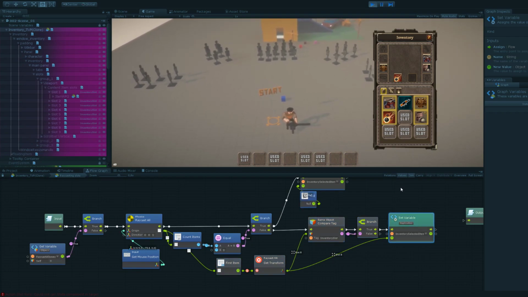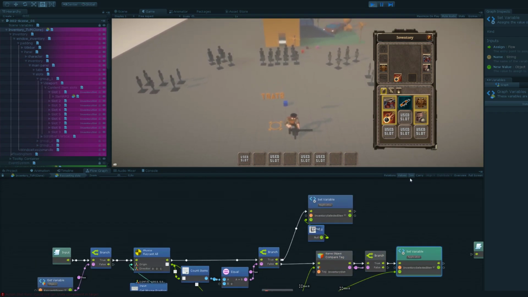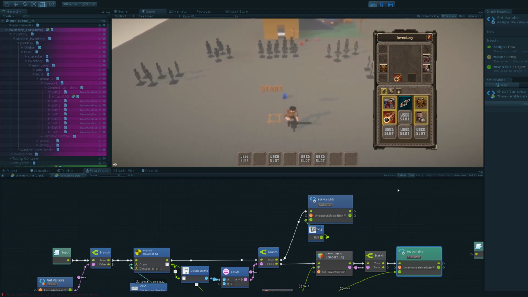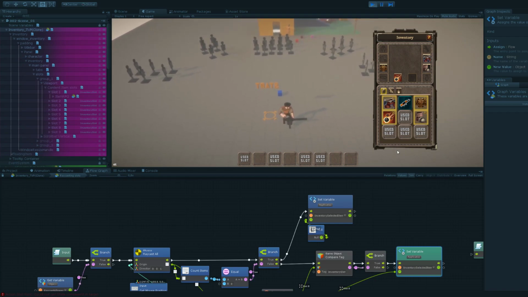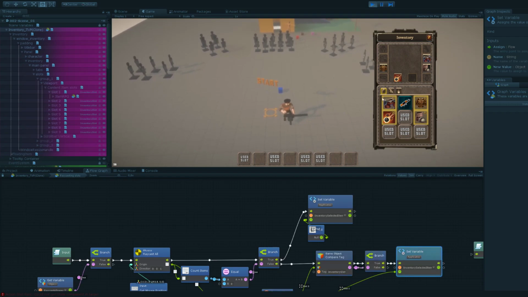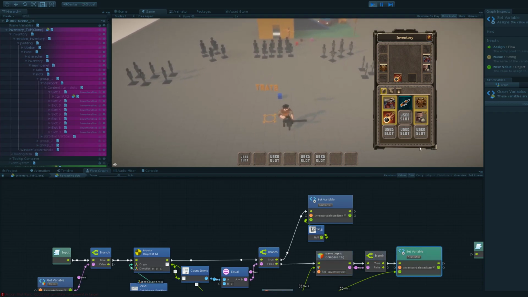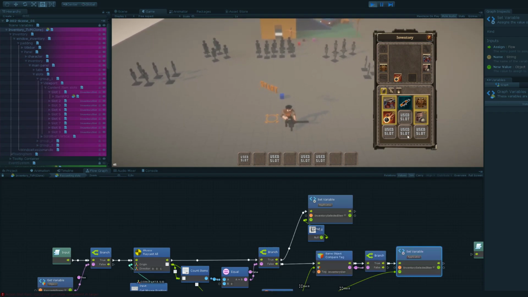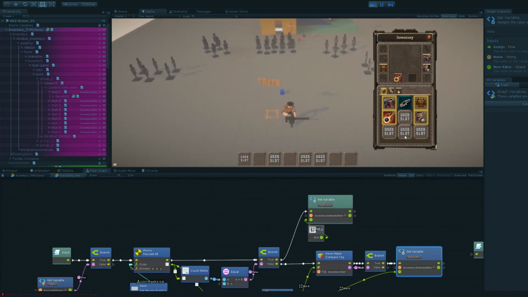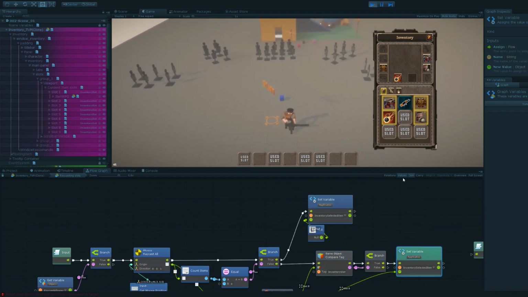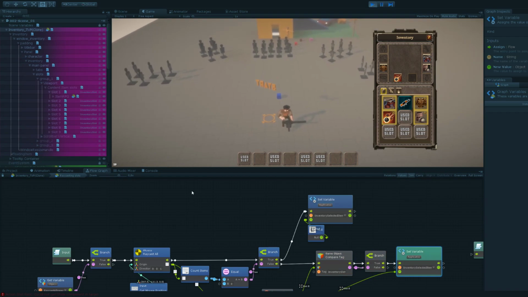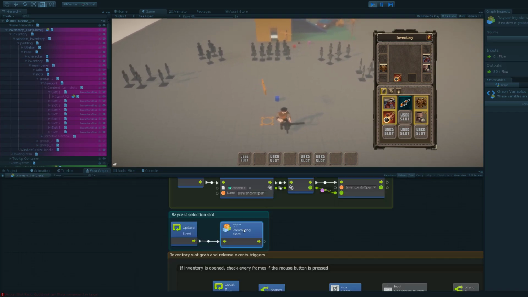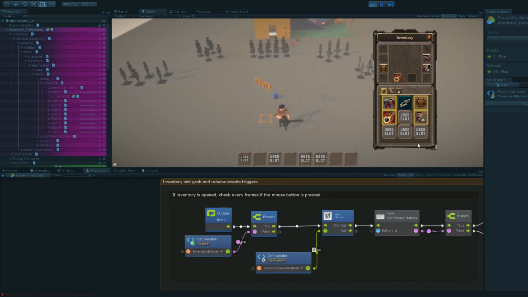If I remove my mouse, it will set this variable as null, to avoid an issue I had where I was clicking anywhere around and it was grabbing my item. So when you mouse over, it saves the variable. When you mouse out, it removes the variable. Very simple stuff.